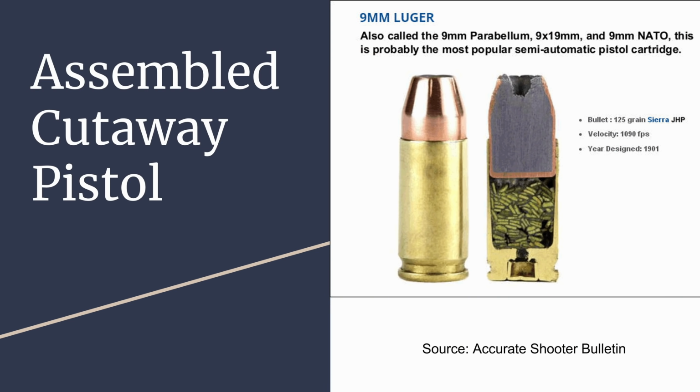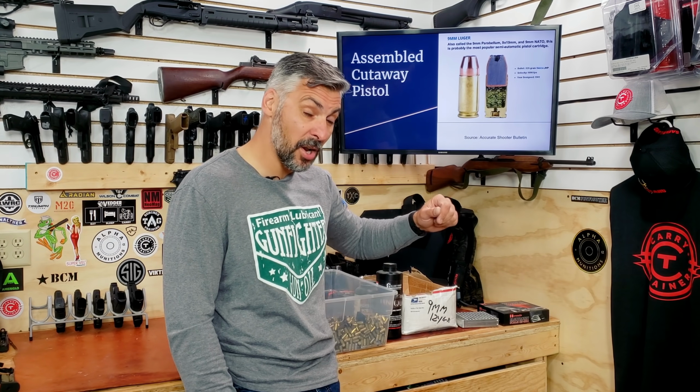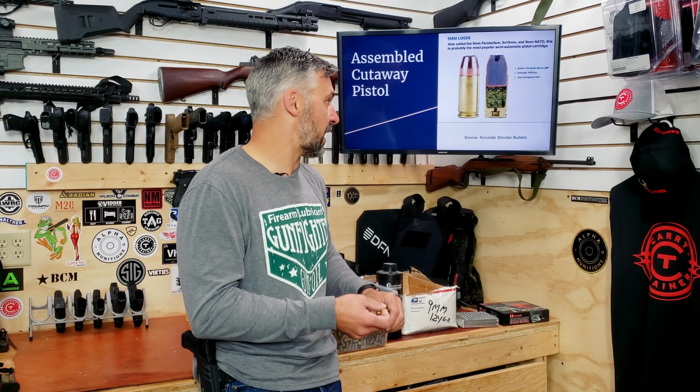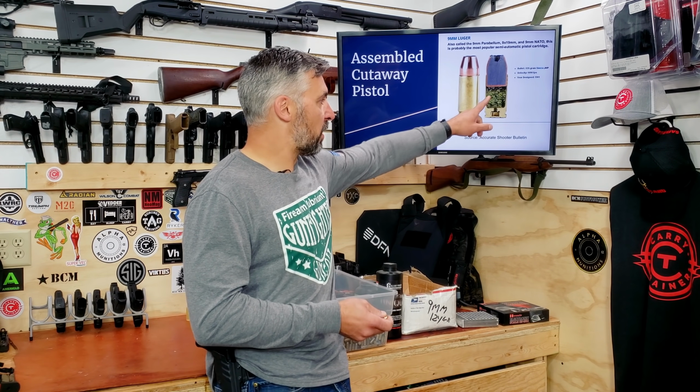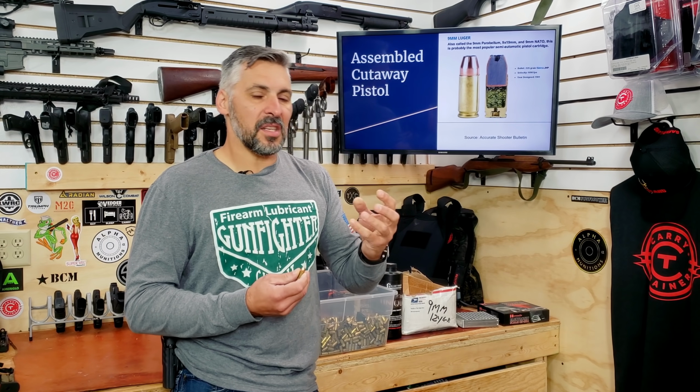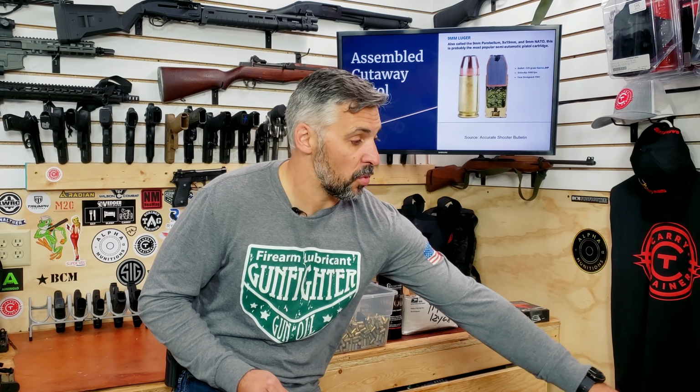I've got a 9mm. This is also a Sierra jacketed hollow point. Been around since 1901. This 9mm that we're all carrying, 119 years. Same thing though. Pressure vessel, casing, powder, primer, projectile. Here's the thing. The way that this stuff is assembled, let's continue on.